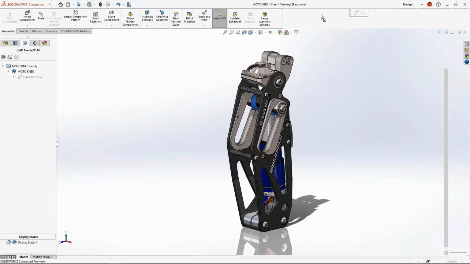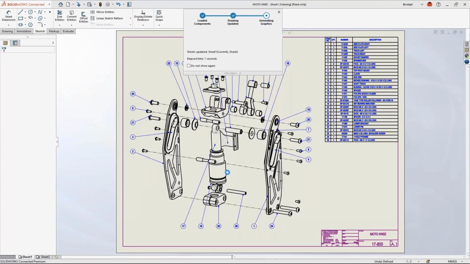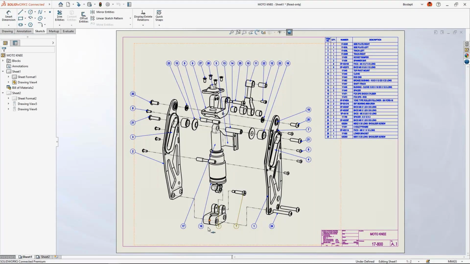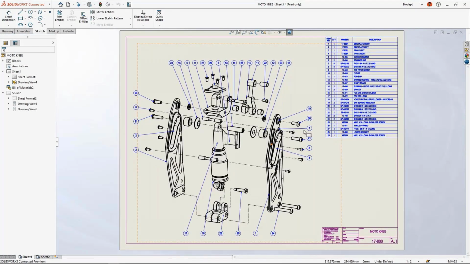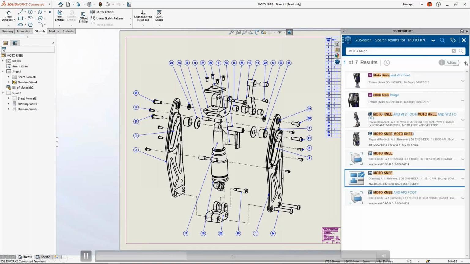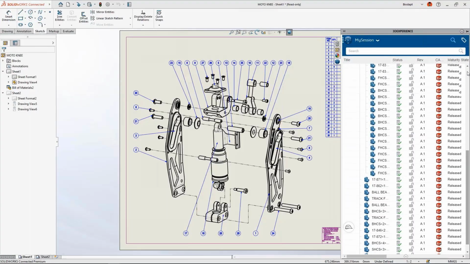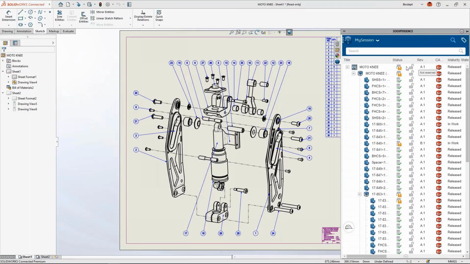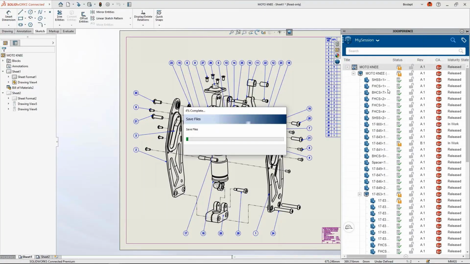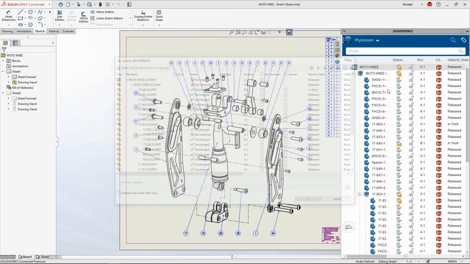Not only part and assembly files, any drawing file I can also drag and drop from my cloud to my Solver's interface. In my session, you can see what the revision is and which files are saved on the cloud or not. Everything is there. What is the maturity state? It is in work, released. And once I save the file, it gets updated with the saved indication.